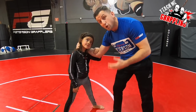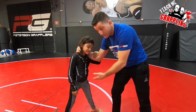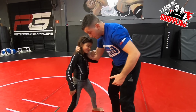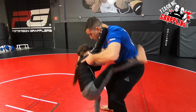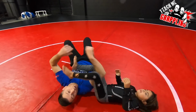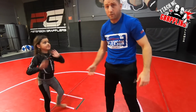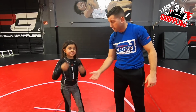Flying armbars where you jump are common. Someone like Sky with the athleticism she has, she can take her right foot and instead of posting on my hip, just go ahead and swing it and jump. And she can jump and get into that same armbar. So obviously with Sky's size or my size, I'm not going to let her go and make sure she doesn't hurt herself. Remember this, many people have been knocked out by this technique.